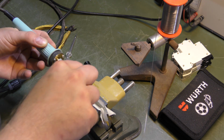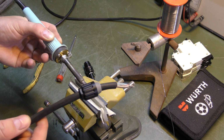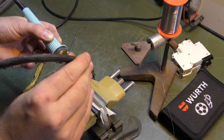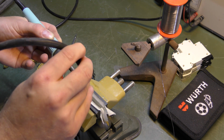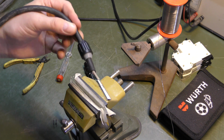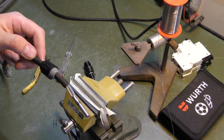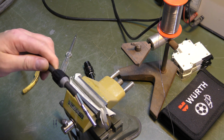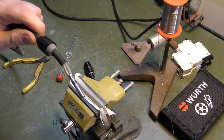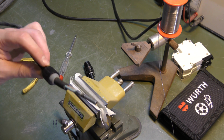I did remember to put this cover thing down there, so that would be really stupid if I forgot that. There. Have to wait a little bit for this to cool down, but you can also use a crimp tool. I do have a crimp tool, I just don't like it very much. I know that soldering works very well, and I would be able to heat this up and take it off again, so it's kind of reusable.